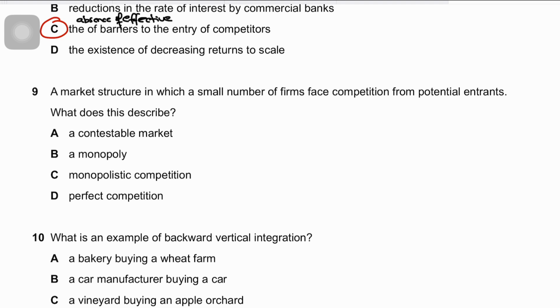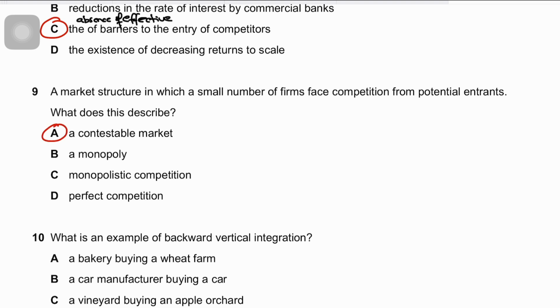And so the correct answer for this option is contestable market, because a contestable market is characterized by low barriers to entry and exit, meaning that a small number of firms can face significant competition from potential entrants. Even if they are not facing actual competition, the fact that the market is subject to potential competition, even if there are only a few firms currently operating in the market, means the threat of potential entrants can act as actual competition and can influence the behavior of these existing firms, particularly in terms of pricing and output. And so the correct answer should be option number A.